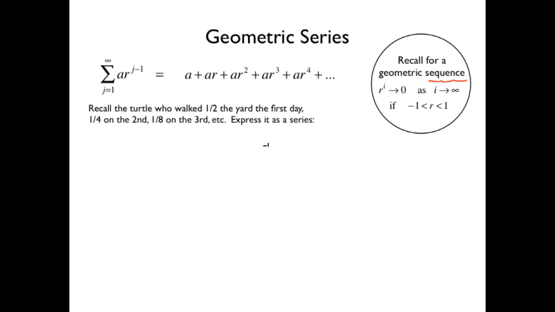So now we finally made it back to the turtle. He walks half the yard the first day, a quarter of the yard on the second day, an eighth of the yard on the third day. So what I want you to do is express that sequence as a series.